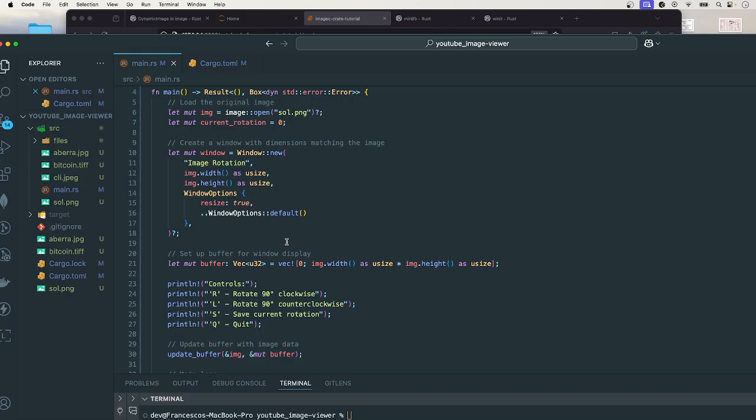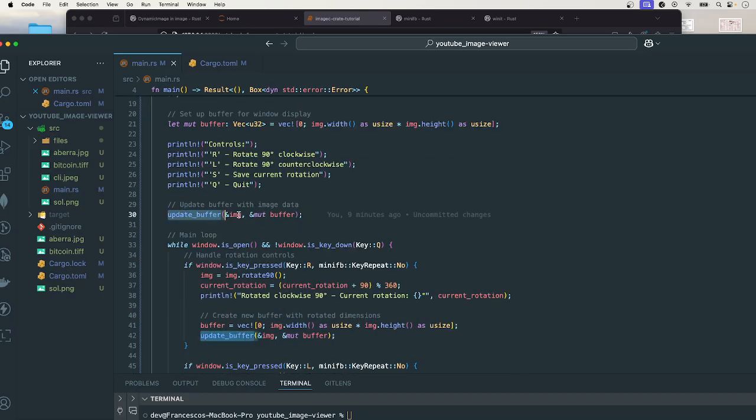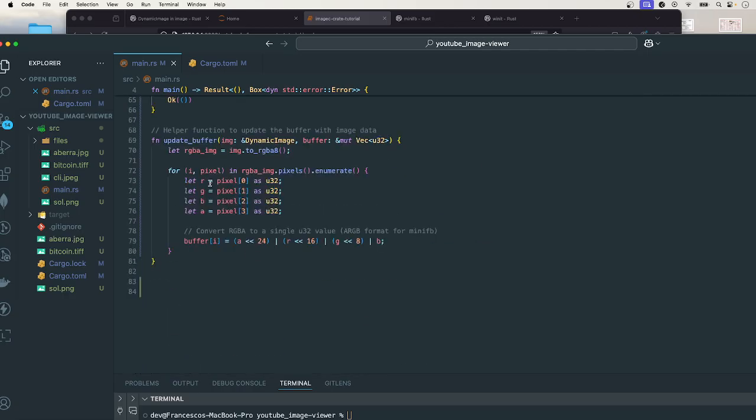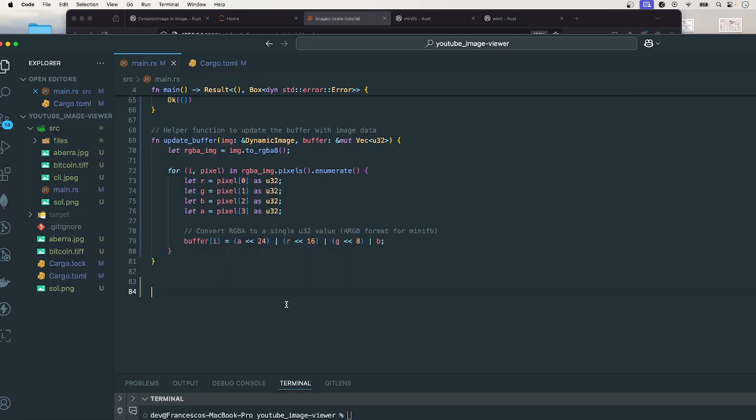This is this one right here. So this is where it's happening. It's the function updating the buffer and changing the pixels, the RGB and the alpha channel, because remember, it's RGBA or ARGB in this case for MiniFB.